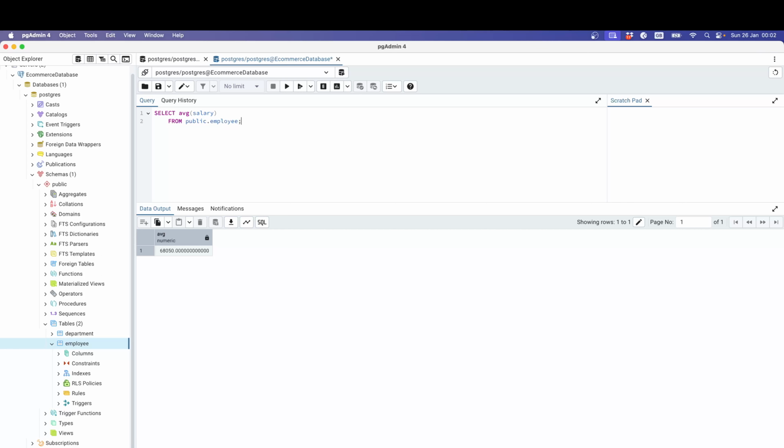So 68,000 is the average salary. The way the formula works is each and every salary divided by the total count. So the average calculation is the total divided by the count, giving the average salary that is paid to the employees.